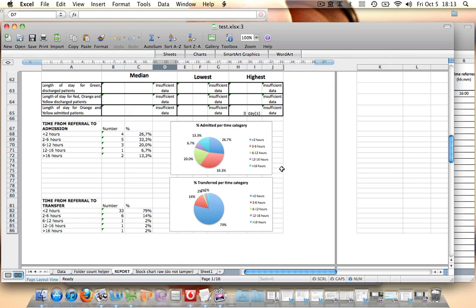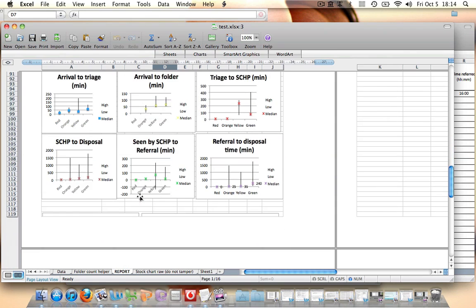These are APP measures. The time from referral to admission. In fact, the APP measure just wants to know what percentage of patients spend more than 16 hours in the emergency centre before they are admitted. We want to look at other hours though as well, which is why we've stratified it according to this. You can see it's a small number of folders, so again you can't extrapolate much from it, but it does give an idea of where those patients are falling. And for our CHCs, I think another important parameter is the time from referral to transfer of a patient. And so you've got your pie charts there.